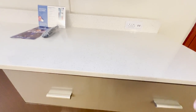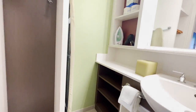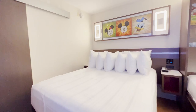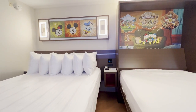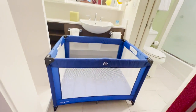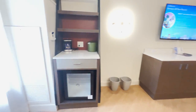This layout is being put into most of the value resorts, and it really allows you to maximize storage as well as having queen beds instead of full-size beds. There is a lot of storage underneath the bed, drawers, and things like that, allowing you to make the best use of what is a relatively small space. The fold-down bed feels just like a normal bed, and we've been super pleased during our stays. The only issue with this new layout is that the theming isn't very specific — it looks pretty much the same across all the resorts that have these rooms.